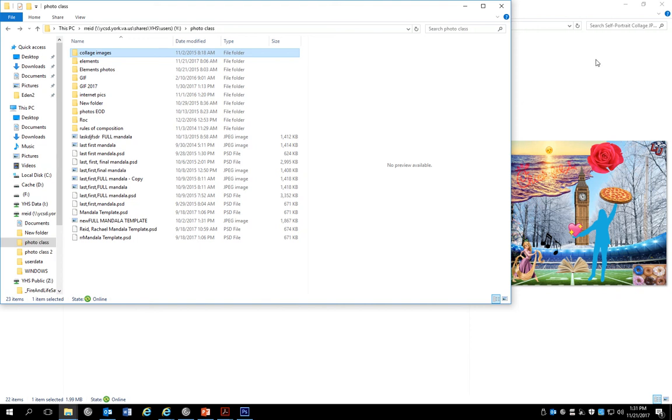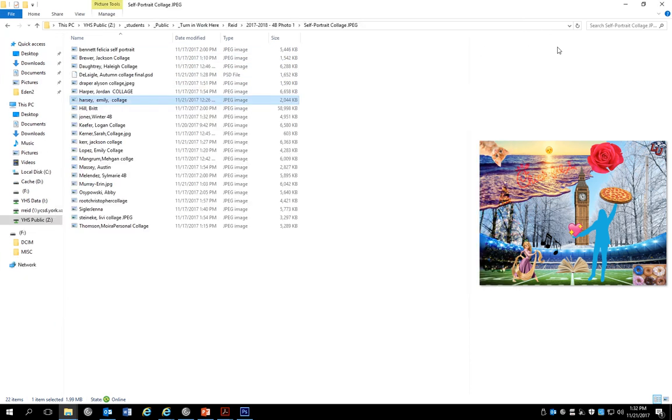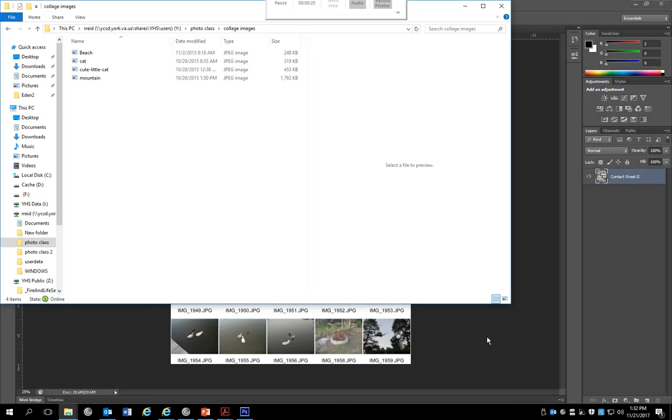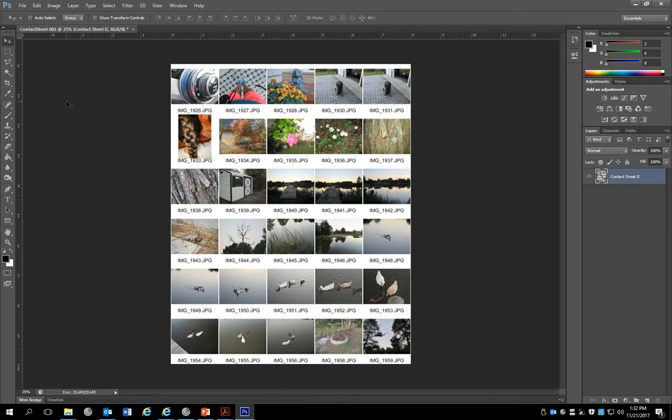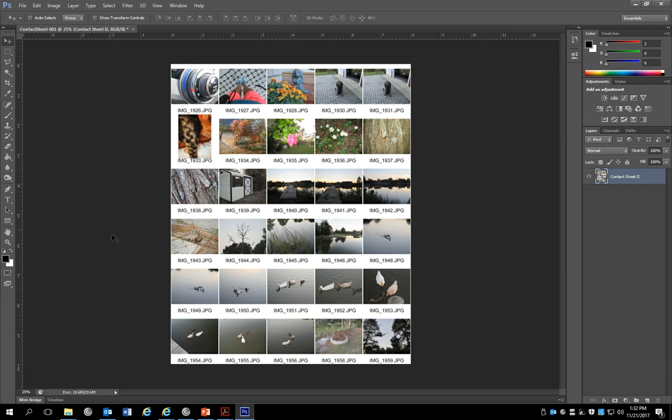Okay, so making our collage contact sheet, we checked our folder in our school account and make sure that you have all 15 of your internet pictures here, which this obviously is not because that's just a quick example. And then in Photoshop now, we were checking using that little folder on our toolbar, but now we're in Photoshop. So if you have anything open in Photoshop, just X out of that so we can move on together.